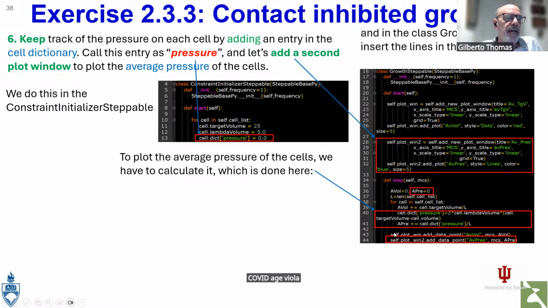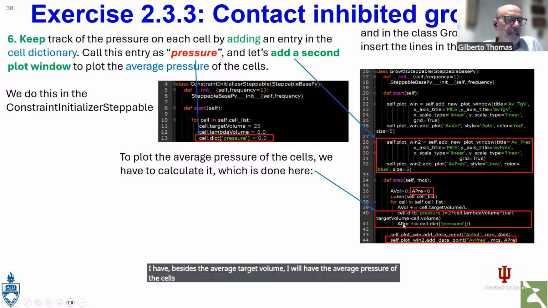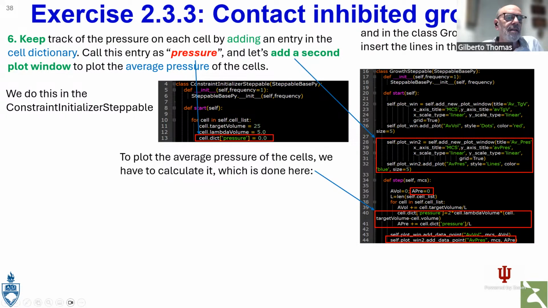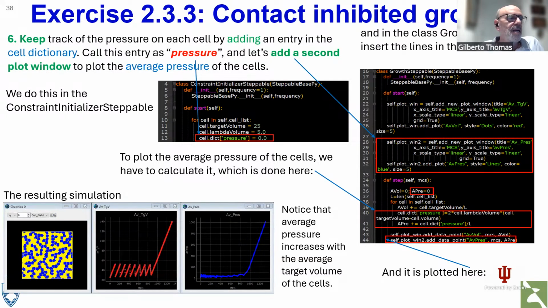After the loop ends, I will have, besides the average target volume, the average pressure of the cells in the system. Don't forget to include line 44, which is the line which really adds the plot to the graph window.